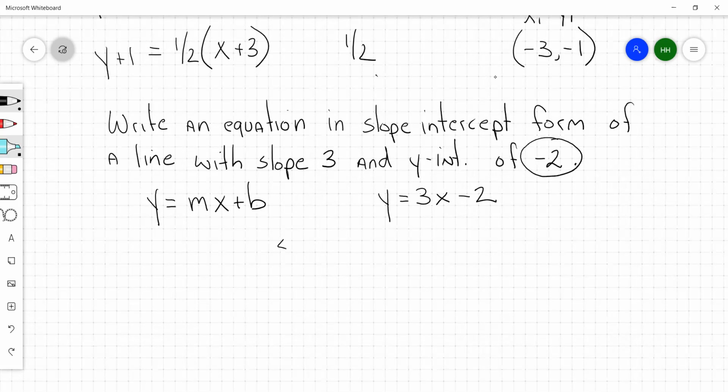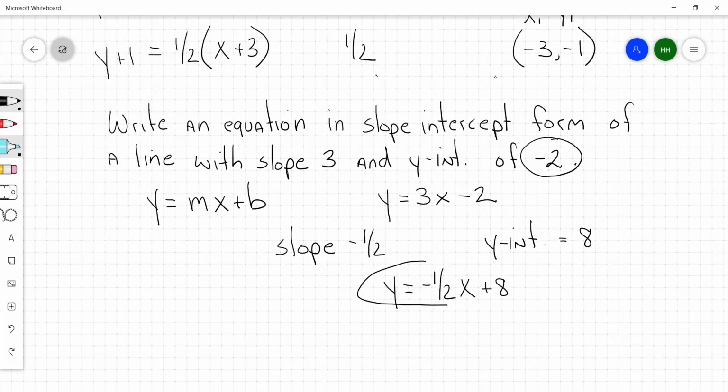All right, if you have to write an equation with slope -1/2 and a y-intercept 8. Slope -1/2, y-intercept of 8. We started off with y equals -1/2, the letter x, and then since this is a +8, we go +8 out here. All right, so there's one equation in slope-intercept form and your second equation in slope-intercept form. And that's when they give you the slope and they give you the y-intercept. Everybody all right with that?